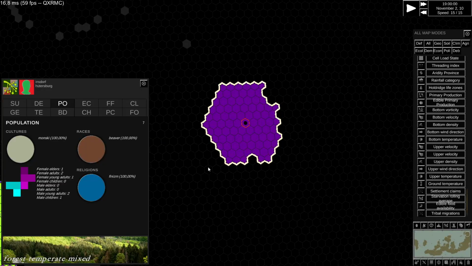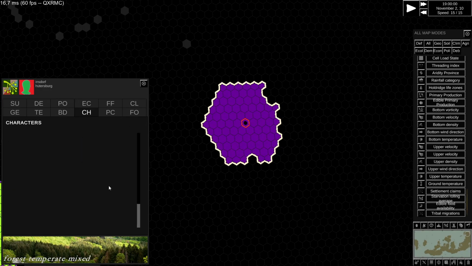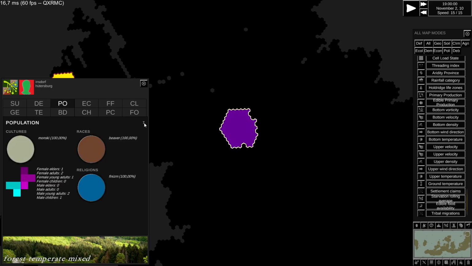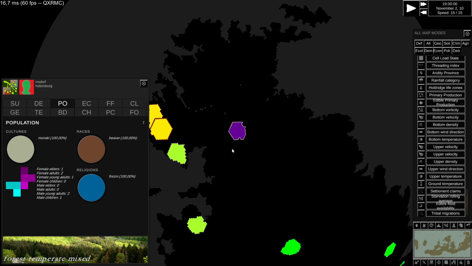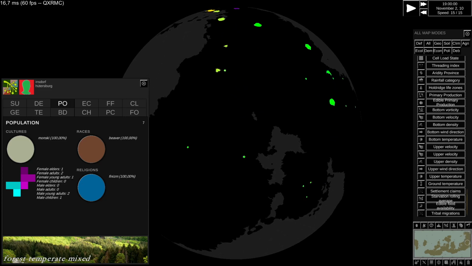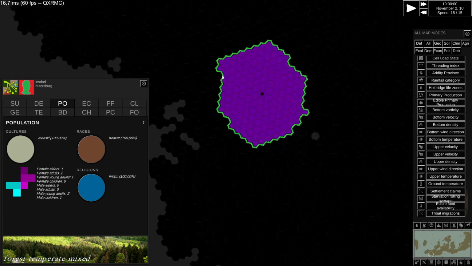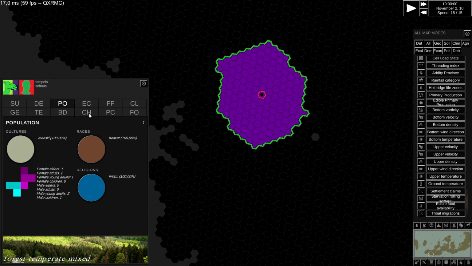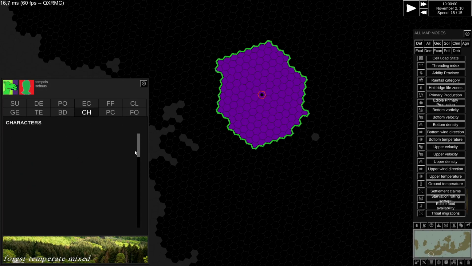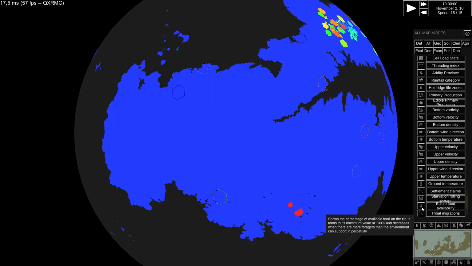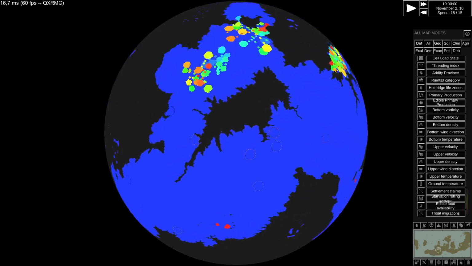Well, I have found a purple settlement, so we have seven characters. It's probably still listed. Oh yeah, so there's no one left in this settlement. It has 0 characters, but the population reads that it has 7. So that's strange. Okay, I'll have to fix that too. I don't know what's going on there. Oh, there's another purple settlement. We have again 7 people, but no characters. Yeah, I'll look into that. Good catch.